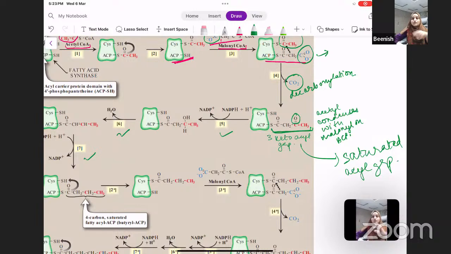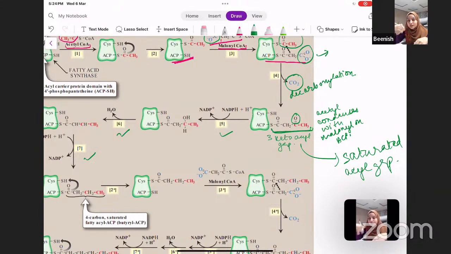And this will be just the reversal of beta oxidation. Remember, in beta oxidation, I told you the covalent bond is very small, so we need to weaken the bond. And what were we doing? We were first introducing a double bond, then we introduced a hydroxyl group, and then we introduced a keto group. And then when the bond energy shifted, lysis occurred.